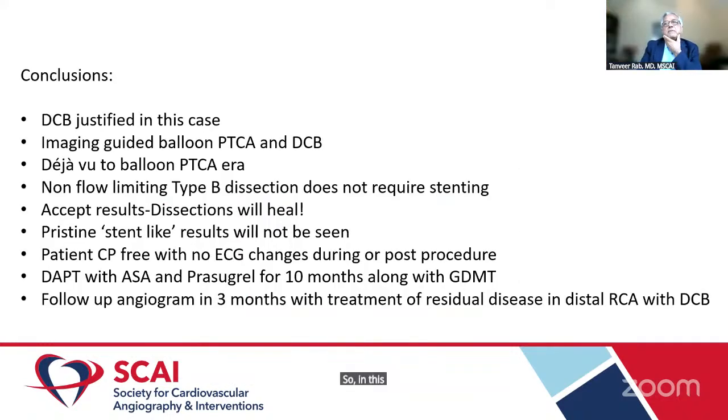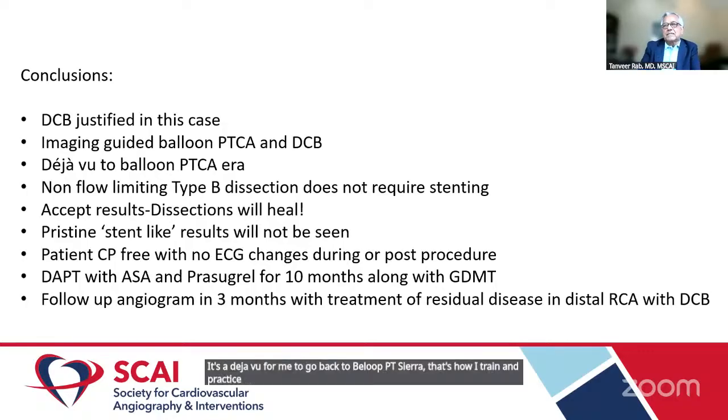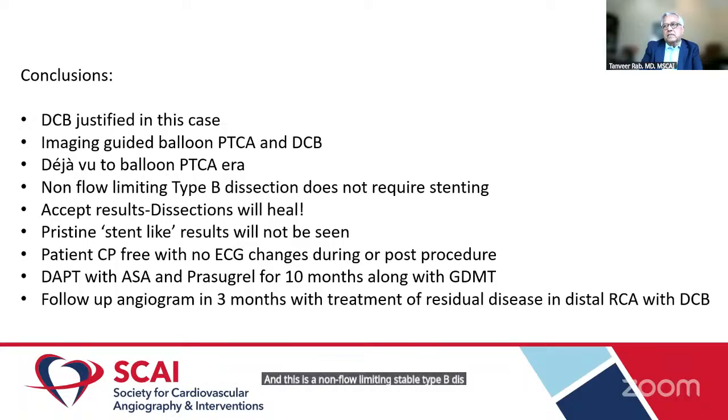So in this case, DCB was justified. We did image-guided balloon PTC and DCB. It's a déjà vu for me to go back to the balloon PTC era. That's how I trained and practiced for many years before stents came along. And this is a non-flow limiting, stable type B dissection, did not require stenting.